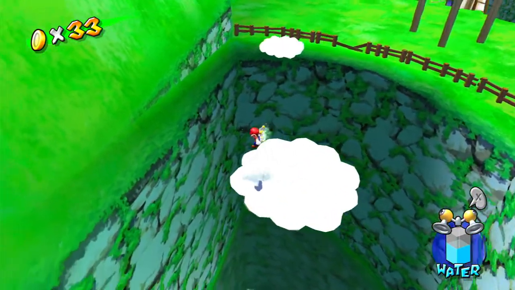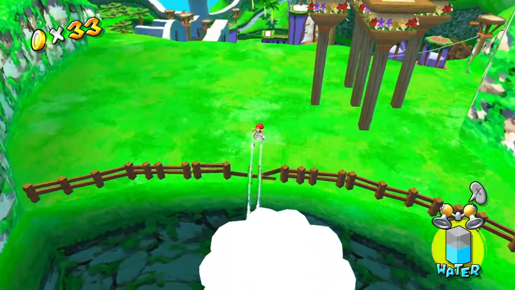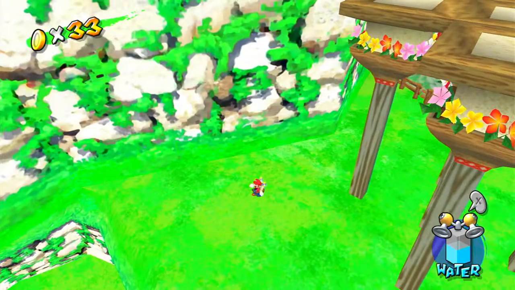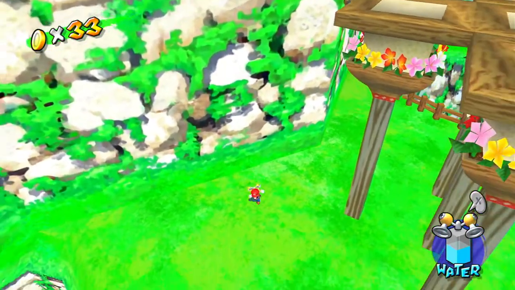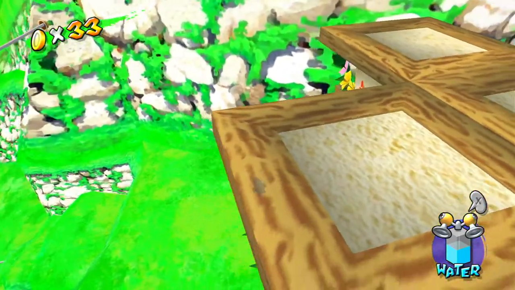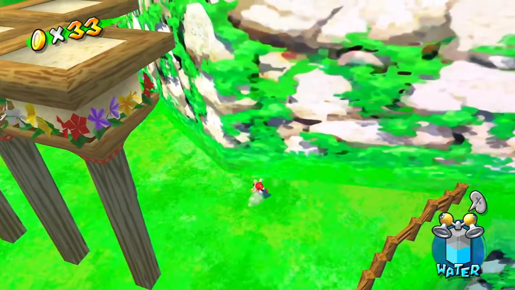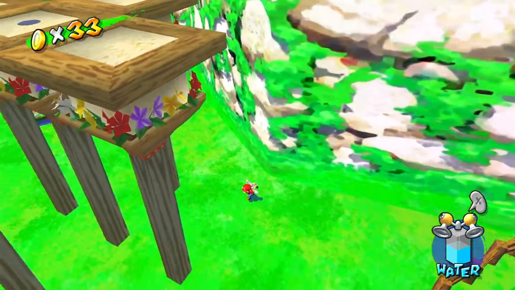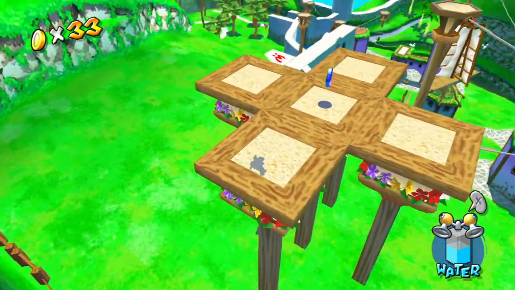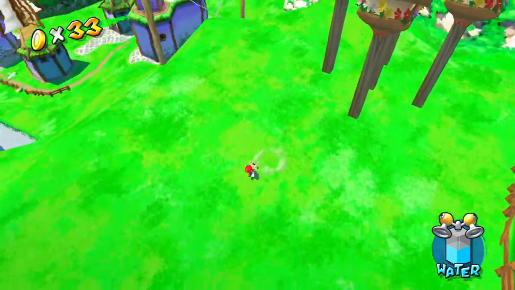Now, you will die if you fall down here, so be careful. Then we don't have to go back here again. So, and now the blue coin up here, just wall jump up here, I think. Or you can't? What about this side then? Can you wall jump? No. That's strange.